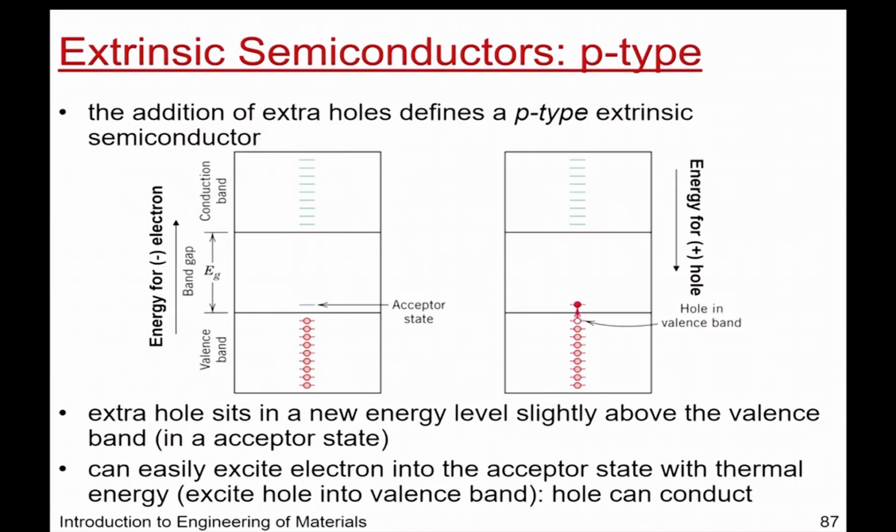And where is the energy of this hole? Well, the boron or aluminum doped into silicon is an acceptor, and the acceptor state is going to be right above the valence band. So exciting an electron from the valence band to the acceptor state takes some small energy relative to that of overcoming the band gap. And just as you can conduct electrons, you can also conduct holes.